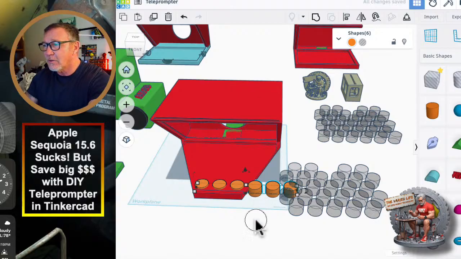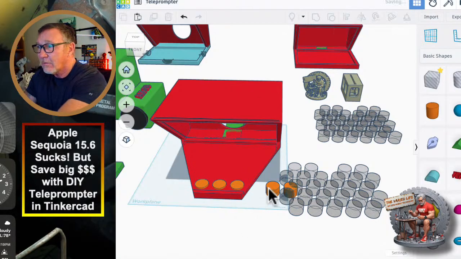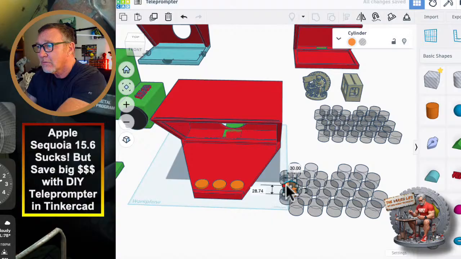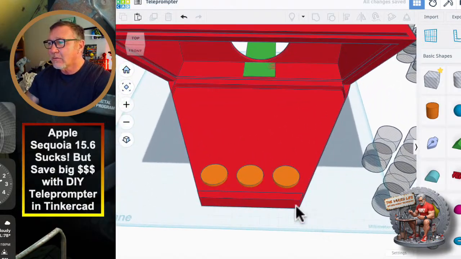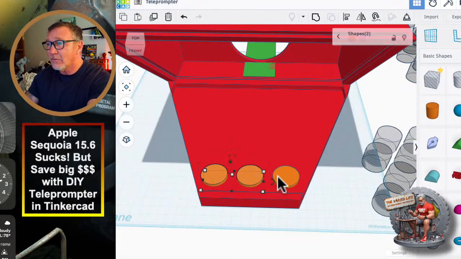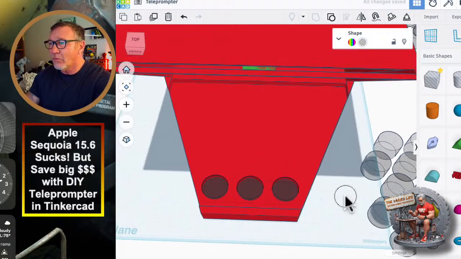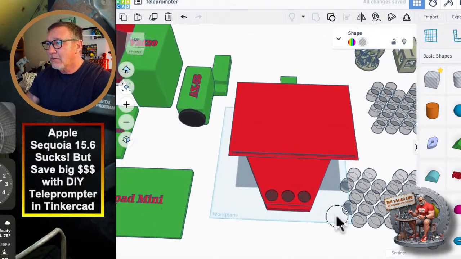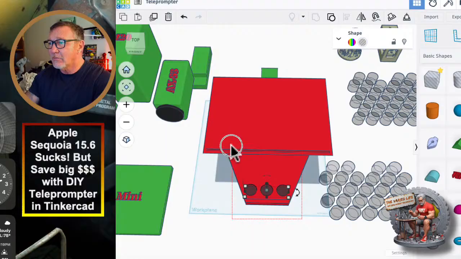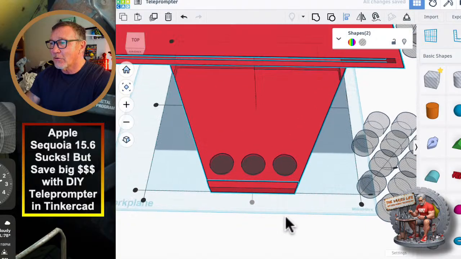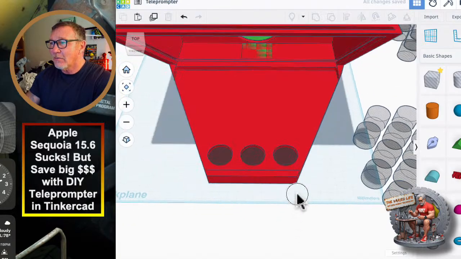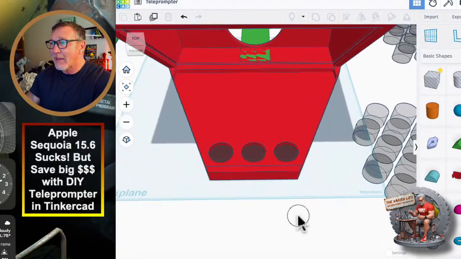We'll get rid of that, and then again, we could select all these. We'll group all those together. We'll make those holes. And then the other thing I could end up doing is selecting all of this. We'll line this up with this piece here, and it was pretty darn close. And there are the holes for that.